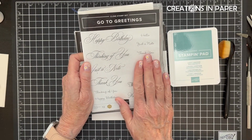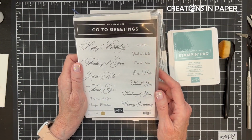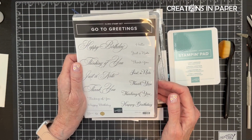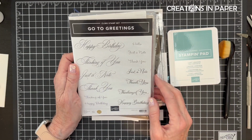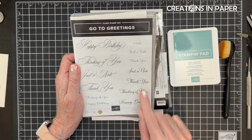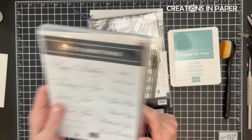I did use the go-to greetings for all of my sentiments. I very seldom need a thank you or a happy birthday, so most of the time I just use a note and thinking of you. Today I'm going to use that thinking of you because I have a little bit bigger die to cut out.